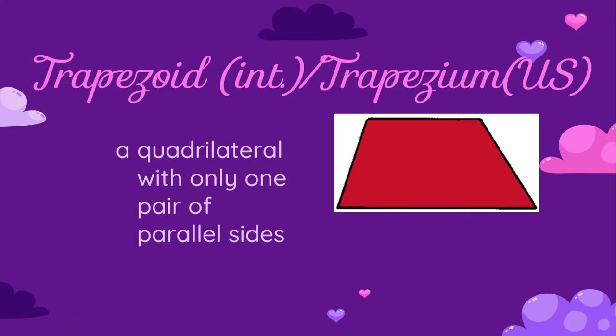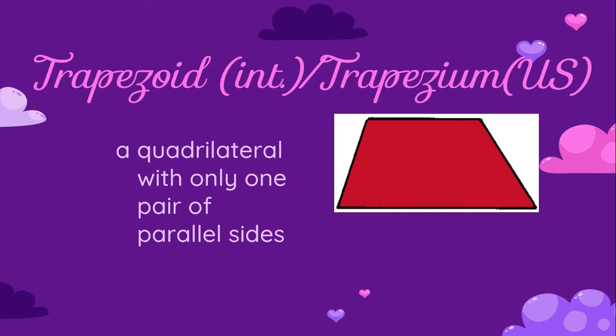Unlike here, the side here and the side here, when we extend them, they will meet and form a corner or a vertex. So therefore, it is not a parallel side. In this side, they are parallel. Once again, a trapezoid has only one pair of parallel sides. That is the property of a trapezoid. So what if you have two pairs of parallel sides? Can we consider that as a trapezoid?